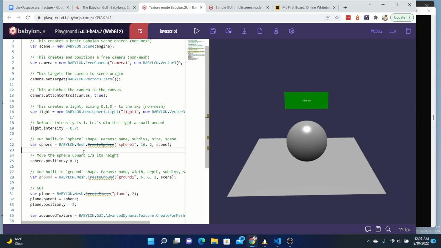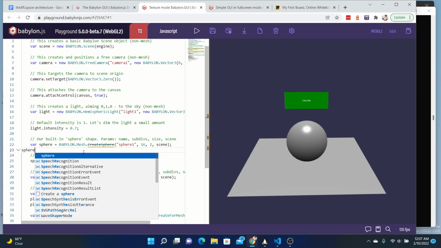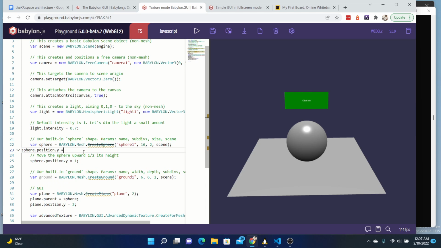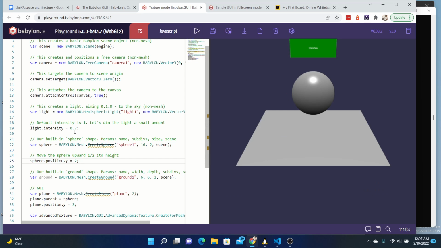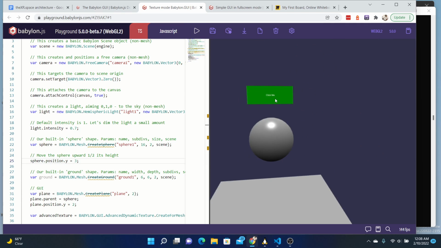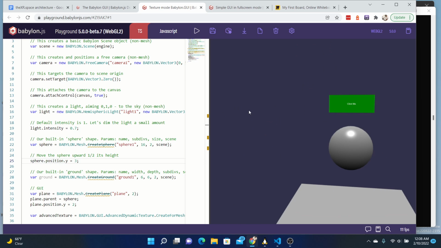So if we move the sphere up, position Y, a little bit higher. Oh, the plane parent is the sphere, so it'll just keep moving up with it. Oh, that's fine.